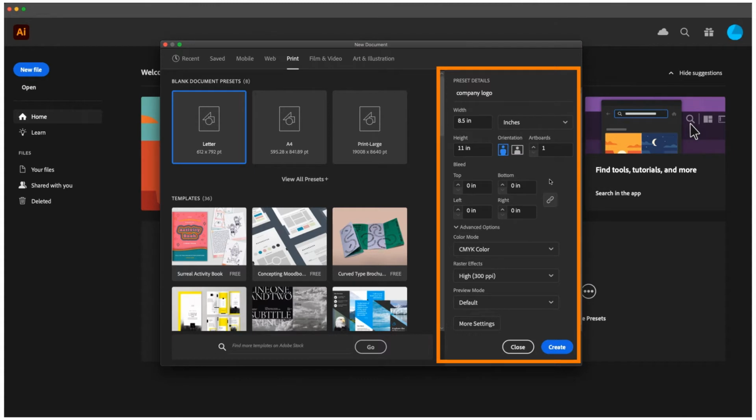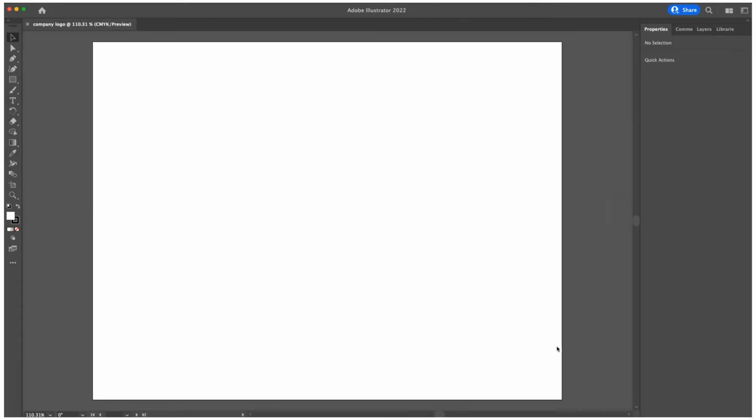I will use this document to create a logo. The page may need to be vertical or horizontal depending on your project. I am choosing to use a horizontal page. In orientation, I'm going to select the horizontal portrait. Underneath are bleeds. I will not be printing directly from this document. I am creating this logo to be printed, so I'm keeping it as a CMYK color at 300 ppi, and I will create the new file by clicking on Create.